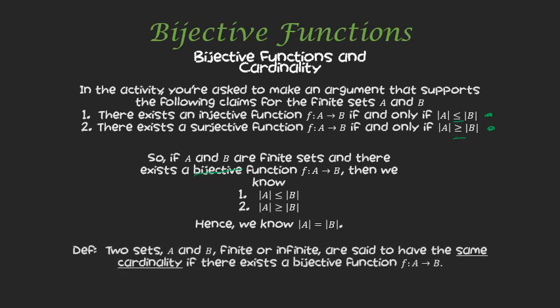So we can define this idea of same cardinality. Two sets A and B, finite or infinite, are said to have the same cardinality if there exists a bijective function from A to B, or from B to A. So that's what the same cardinality really means. We'll take this and run with it and start looking at infinite sets in the next section. And that's where we're going to see some really fun stuff. Before this class, you might have thought that anything that's infinite is infinite, right? Infinity plus 1 is the same as infinity. You can't get bigger than infinity. Well, let's see if that really holds true.